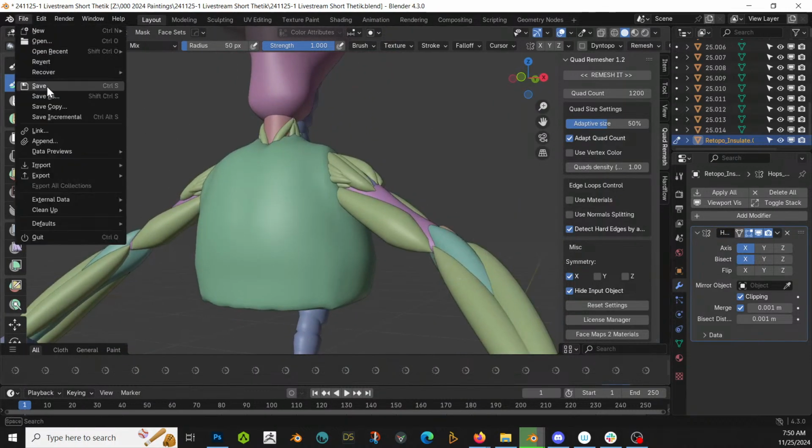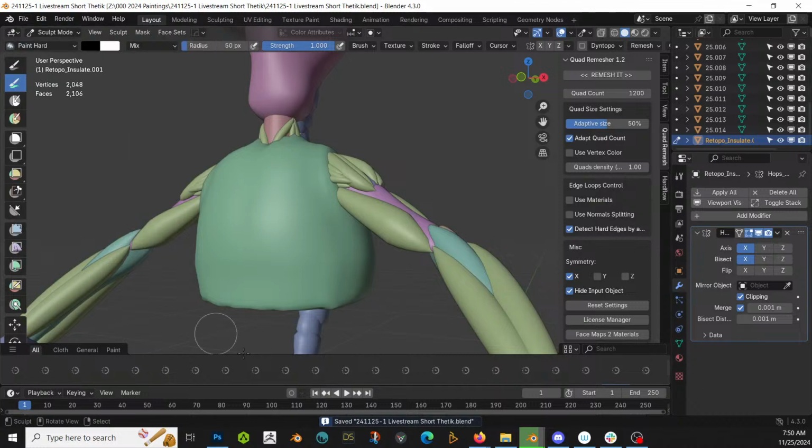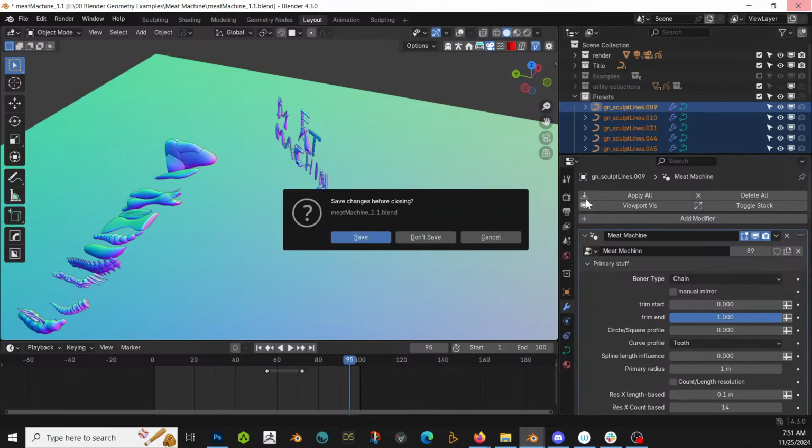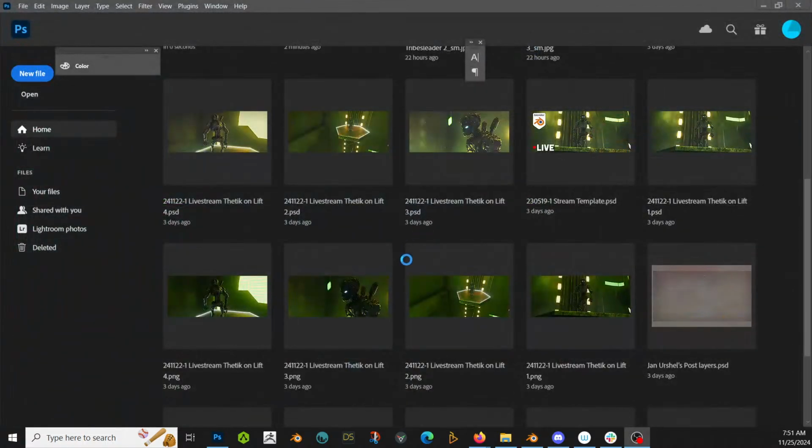Let's just try something. Save everything, file. Let's just quit. Might be time to reload the old Blender. And we can kill the mesh too. Cool. And now we'll bring back up Blender.